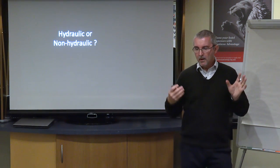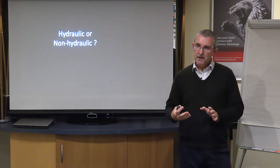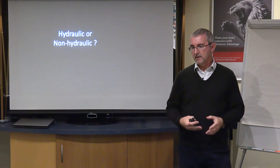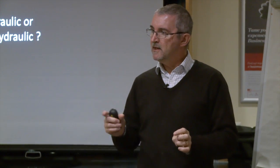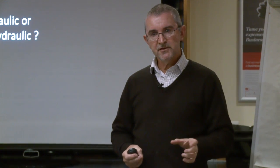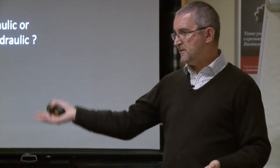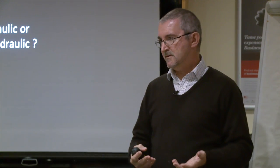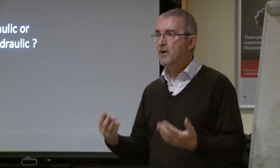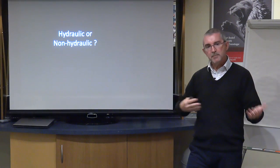So the critical thing that comes up over and over again is when we're talking about lime mortars, hydraulic or non-hydraulic, and it is really important that I explain the difference of this, because there isn't actually such a thing as a lime mortar. And very often in terminology of when people talk about a cement mortar versus a lime mortar, it's quite important to understand that generalizing and saying a lime mortar is like saying you're going to go and buy a red car. Well, do you buy a Ferrari or a Ford Mondeo? They're both red, but they're completely different.